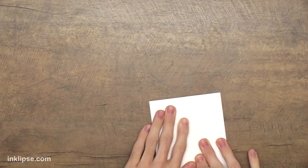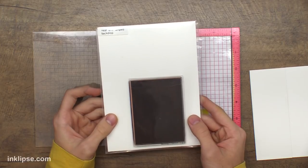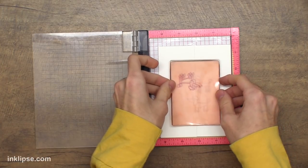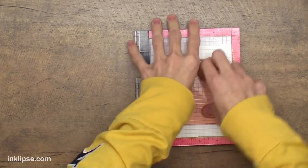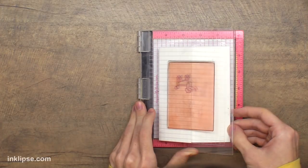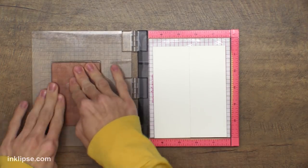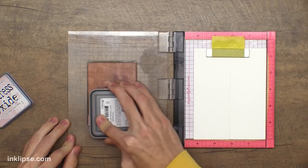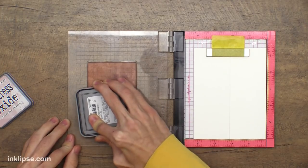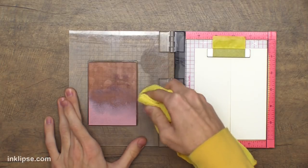I'm going to take a little tiny bit of adhesive and put that on both sides and fold them together. I'll remove that adhesive later but that just holds it down while we're stamping. I'm going to use this Neat and Tangled backdrop stamp. This is really great to create a nice solid stamped background because it'll give that nice solid image. I'll adhere that down onto my MISTI exactly in the center of my card and then we can start our stamping, making sure to push down the air bubbles out of this big backdrop stamp to get a nice crisp image every time.